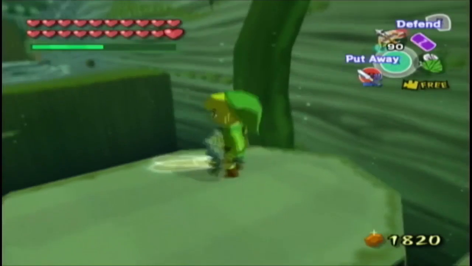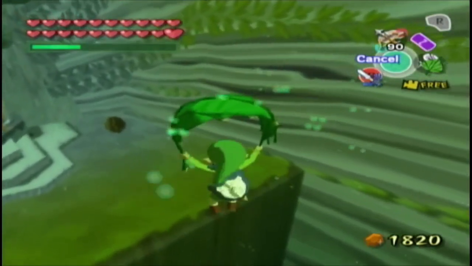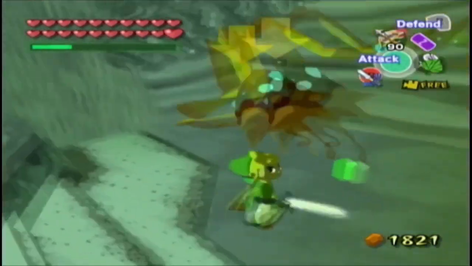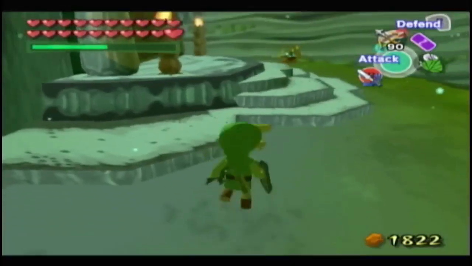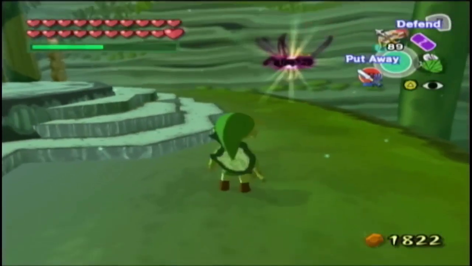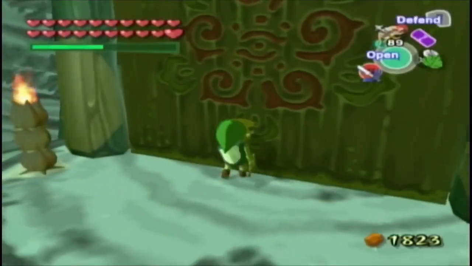Right, now I think I've got enough magic. Wheel away. Go to the far side. We already burned one of the little bastards. I need magic. That's not magic. Right, where are you? Burn in hell, you little piece of... Right, now we can go and take on the boss. That took way longer than it should have.